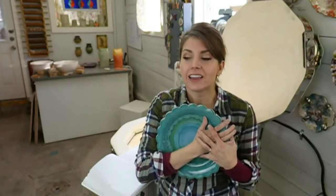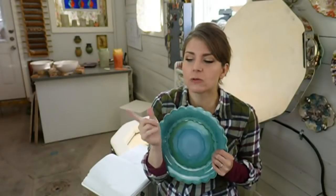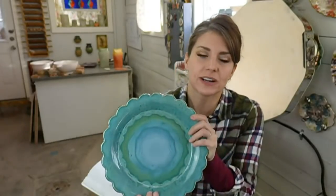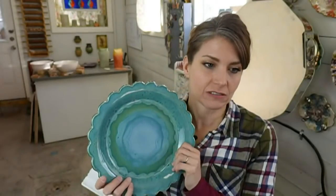And are the sinks in the background? Those are just big bowls. The sinks are still drying. They are still slightly damp. The sinks take forever to dry. They will be in the next bisque fire, I hope. Fingers crossed, because I want to get those done. So if you make a sink, plan on it taking almost a month to dry, because if you rush it, it can crack or warp. So that's why it's taken me forever.